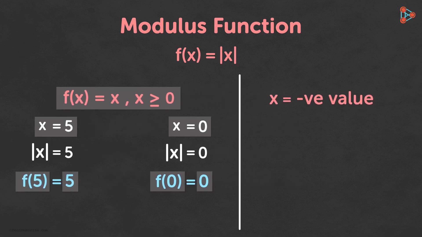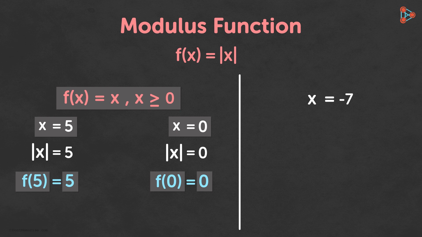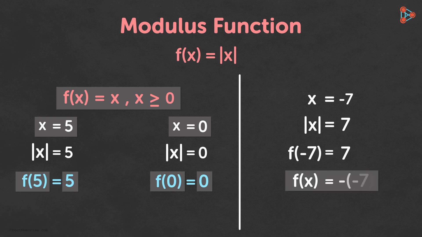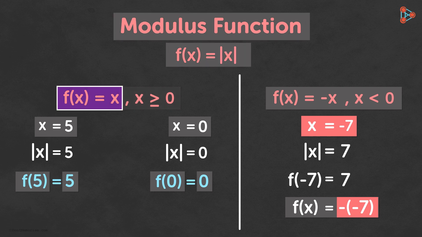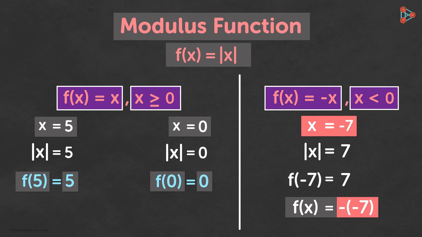What if x takes a negative value? What will f(x) be equal to in terms of x? Say x = -7. The modulus of x would be 7, so f(-7) = 7. We can write this as f(x) = -(-7), because we need to find the relation in terms of the original number. With this, we can conclude that f(x) = -x when x is less than 0. So the modulus function is defined as f(x) = x when x ≥ 0, and f(x) = -x when x < 0.